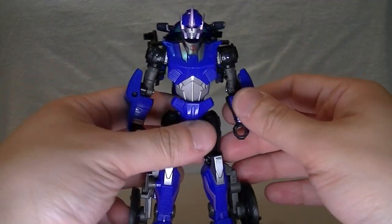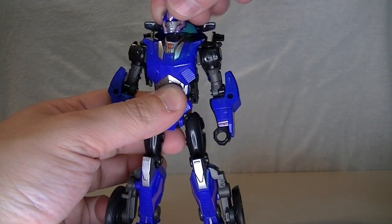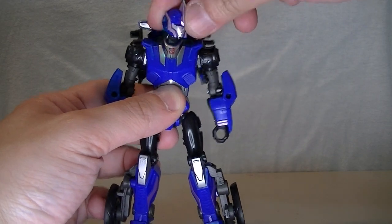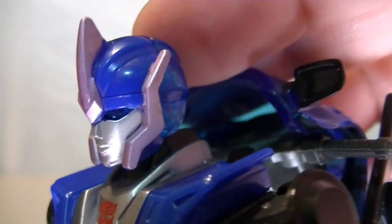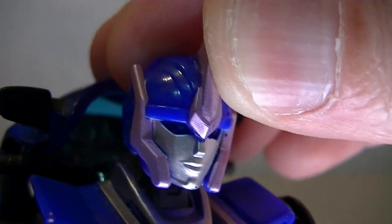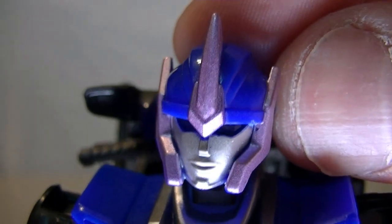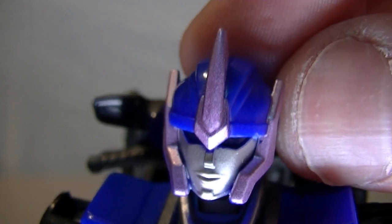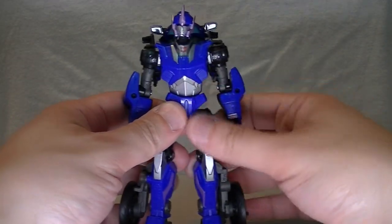Well, let's try to give her a fair shake. She has a head that's ball jointed, can look up a pretty decent amount, can look left and right. Head sculpt is pretty decent. Yeah, that looks like Prime RC's helmet and her little pink highlights and stuff, just with a face that has a nose and mouth and lips. Okay. So if G1 RC was wearing Prime RC's helmet, I guess that kind of works. And it is a light-piped figure, so that's why the eyes look so dark right here. I don't have a light to put in the back of her head right now.